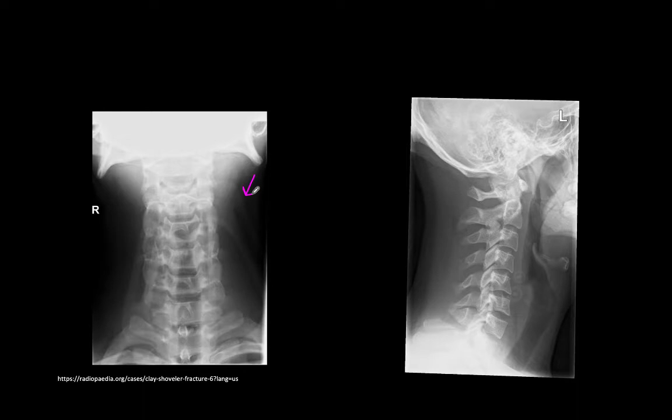And so when you're looking at the cases, particularly for the diagnostic imaging portion, you want to put it all in context based on the patient's history, their presentation, the images that you're looking at, and the findings that you see. Make some decisions about what's going on with the patient. You'll notice on the lateral view, and this is true for all clay shoveler's fractures, most easily seen from the lateral perspective, and you'll note the, let's see, 1, 2, 3, 4, 5, 6, 7. The C7 spinous process is fractured, and it usually fractures along the distal third or so.